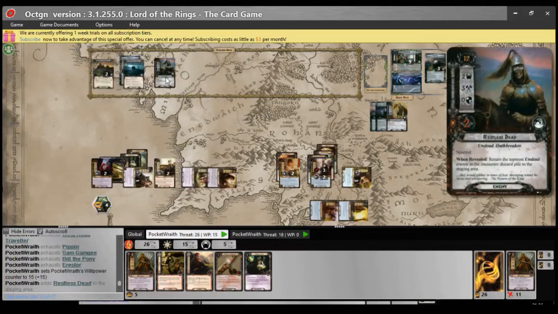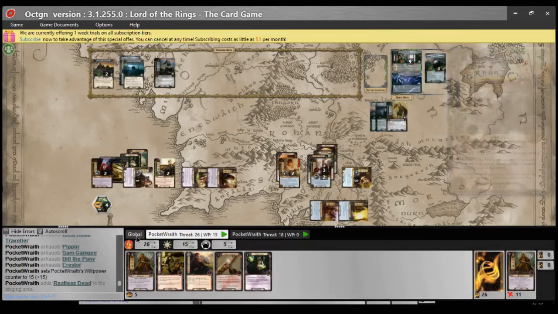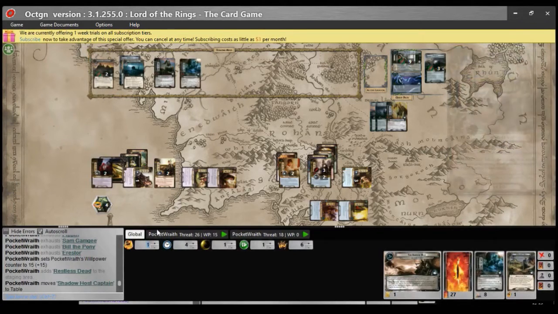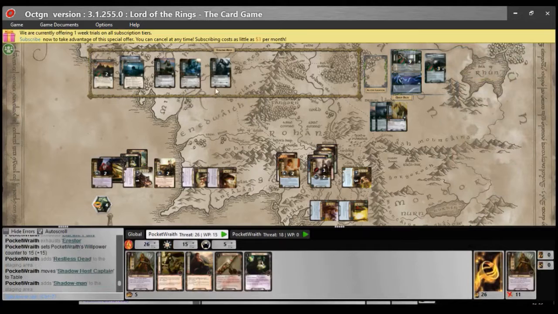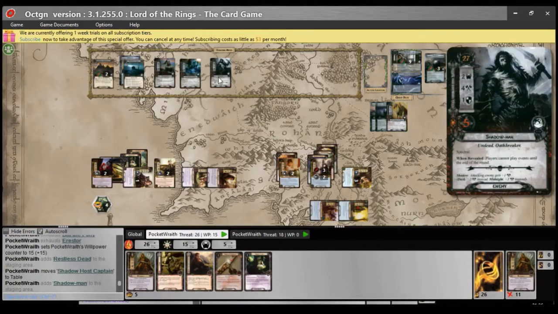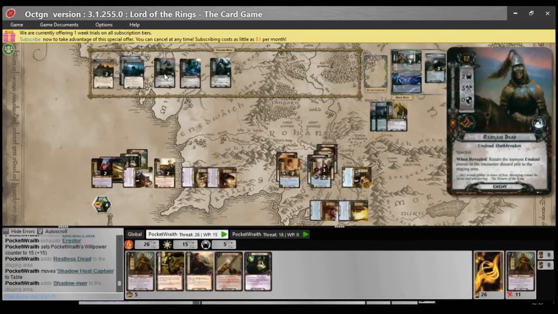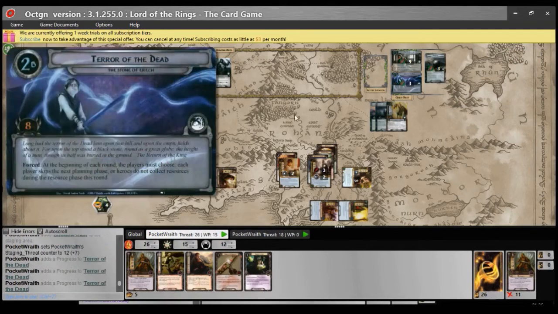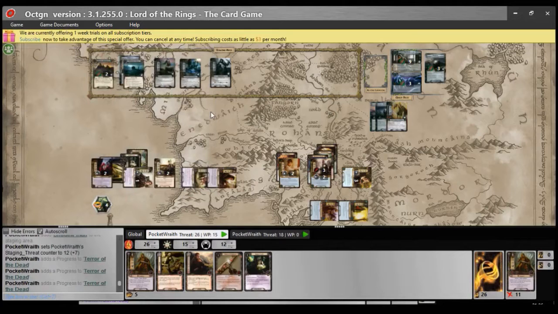Reveal Restless Dead. Okay, return the topmost undead enemy in the discard pile to the staging area, which is a Shadow Host Captain. And the second card, Shadow Man. When revealed, players cannot play events until the end of the round. So I've added 7 threat to the staging area. I only make 3 progress. I can now travel, which would be quite a good idea.